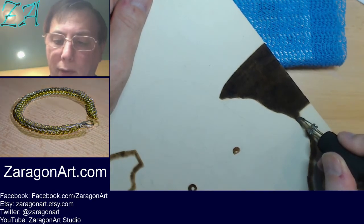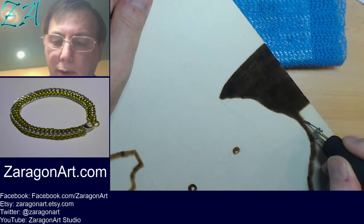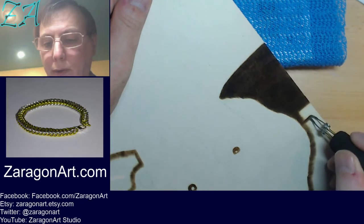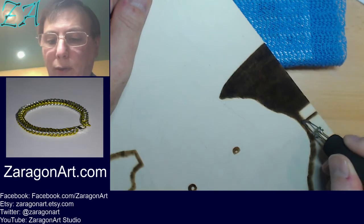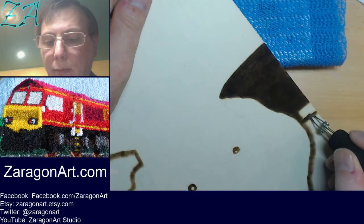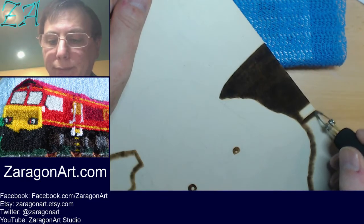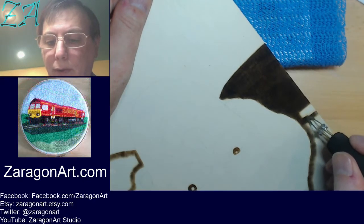Trying here just to almost hover the tip of this tool on the wood. It doesn't actually have to touch because obviously it's hot, heat radiates, but you do get better heat transfer, of course, if you are actually in contact with the wood. But if I put much pressure on the wood, as I say, I mark it quite a lot, and I don't want a lot of background texture.